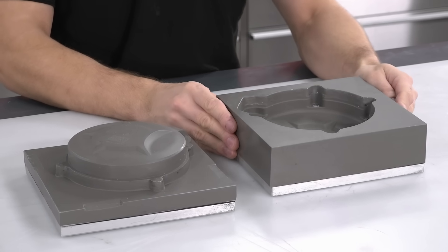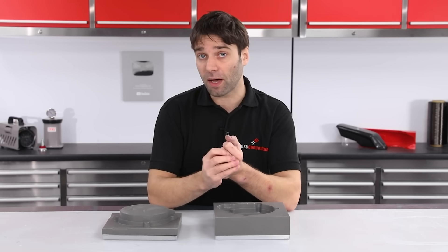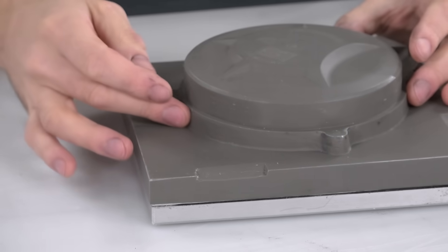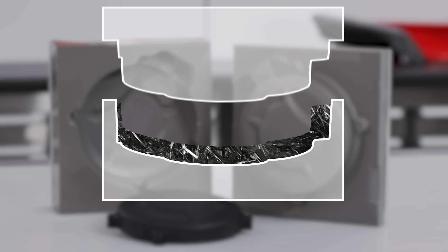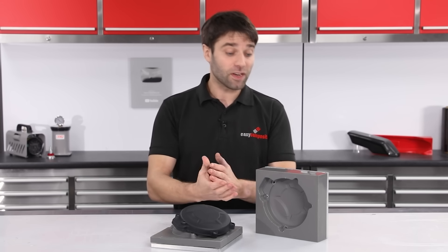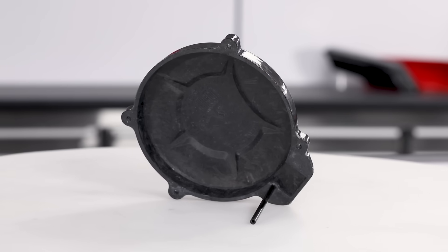The principle of match tooling is to have a female tool and then a smaller male tool, and it's the difference in size that gives you the cavity that creates the final part. A really important feature when making compression mould tools like this is to add an extension around the perimeter of the part on the closure line. That extension acts like a piston inside a cylinder, so it's very closely fitting with the female tool. As you clamp down, the fibre will be pushed down into the mould, forced into any cavities, then any excess resin will squeeze out from the small gap between the two tools, leaving you with the optimal resin to fibre ratio. In a later video we will use these tools to produce this forged carbon fibre part, which has a moulded surface on both sides.